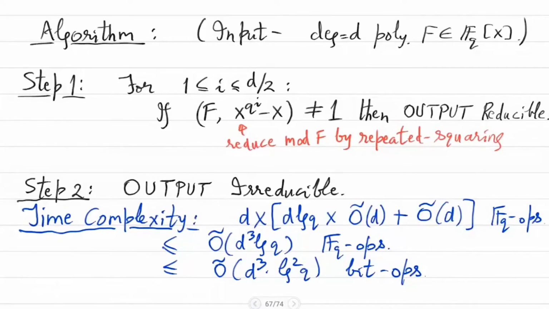Q is very large. Q is given to you, even if it is a prime, it may be a 100-bit or 1000-bit prime. So its value is actually 2 raised to 1000. So the degree of the x to the q minus x polynomial is huge. It is something like 2 raised to 1000 degree. So you cannot store it if you wanted to store all the coefficients. But thankfully here the coefficients are mostly 0. It's only x to the q to the i minus x, so you just have to compute one monomial. And that you will do by repeated squaring.